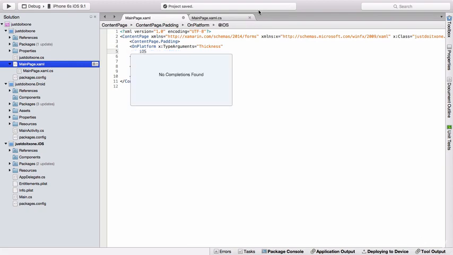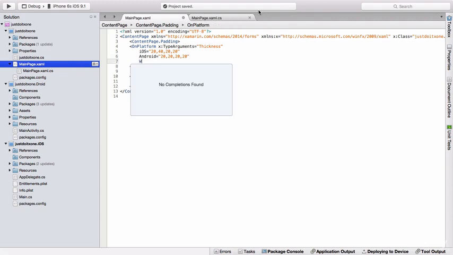So we'll say for iOS, I would like you to have paddings of 20, 40, 20 and 20. And then for Android, let's have an even 20 all around. And the reason it's different from the iOS 40 value is because on iOS we have a top bar that sits at the top of our screen.